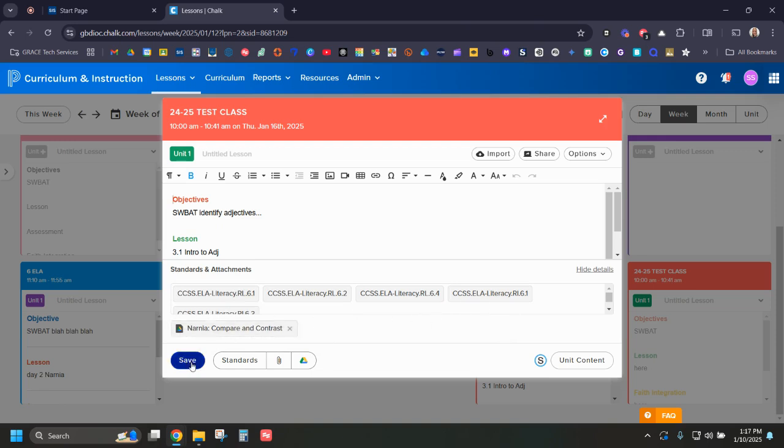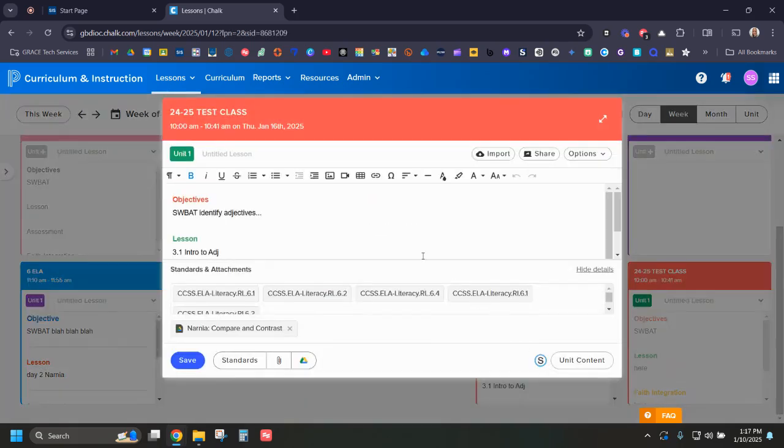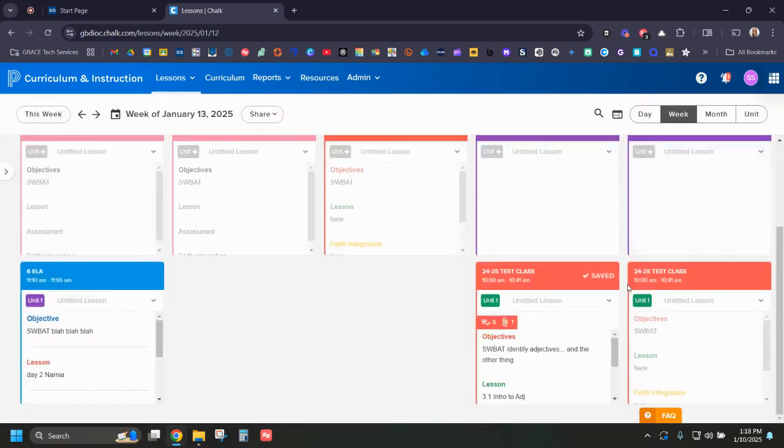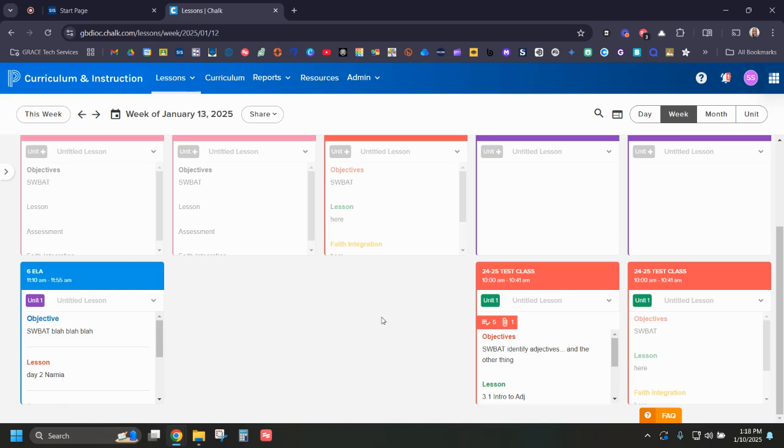Again, once I've made a change, I'm going to hit save. If you tried to back out of this and go back into edit content, that change is still there. So if I did this and added this, if I don't hit save, I go back out, you notice it's still saved. So not the end of the world if you forget to hit save, but it is just good practice and it minimizes your window.